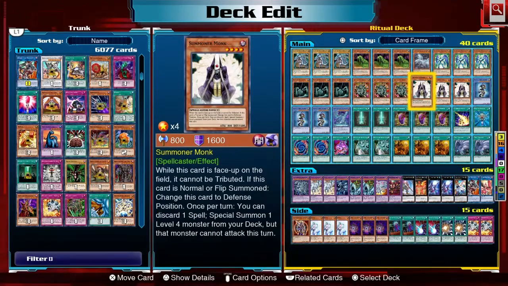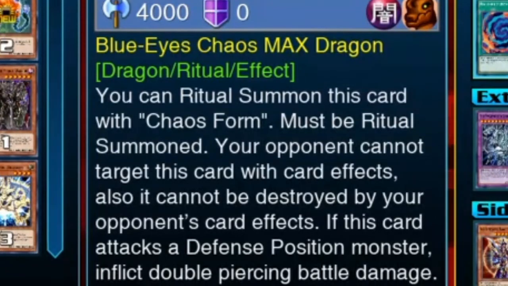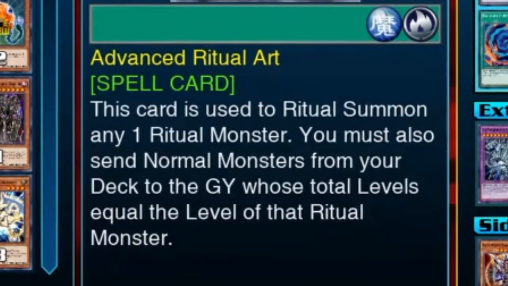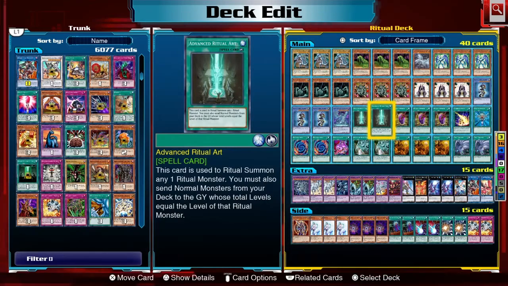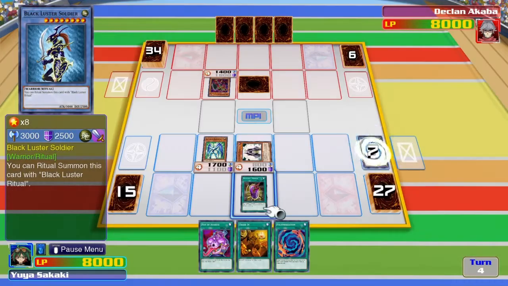But it's really good. OTK is the lot. That Blue Eyes Neo Ultimate Dragon, he is unstoppable. Okay, he can be stopped with hand traps. Blue Eyes Chaos, another great card. He does double piercing damage if you hit a card in defense mode. Very effective. And because you're using Ritual Art to get him out, you're not using up any cost from your hand. It's all coming from your deck.